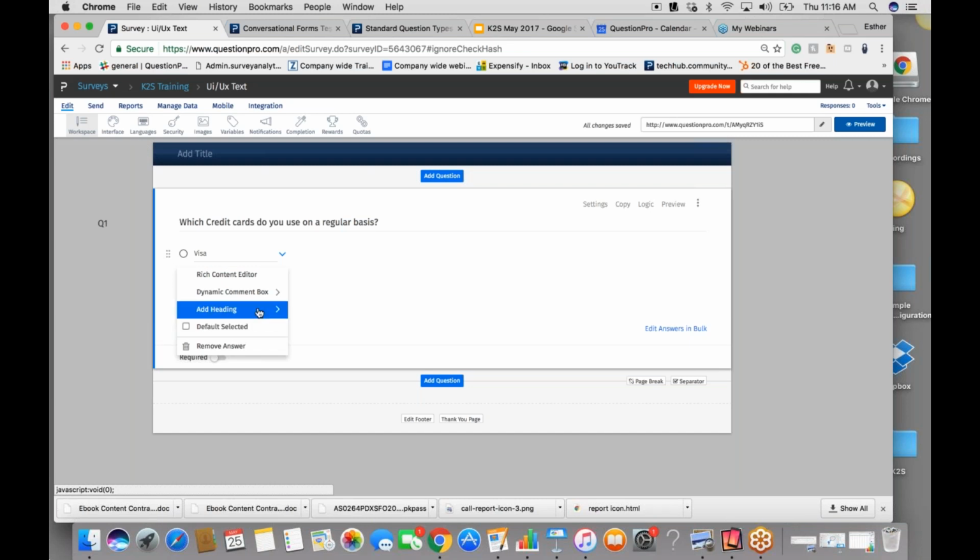And also you can add headings to answers as well. So there's a lot of different things, and if you need to edit or remove an answer, this is where you go. So many things are right on this page now. In addition, if you need to make the question required, you can push this button here. And if you need to add any page breaks or separators, that has remained here as well. So really not too much of a change.